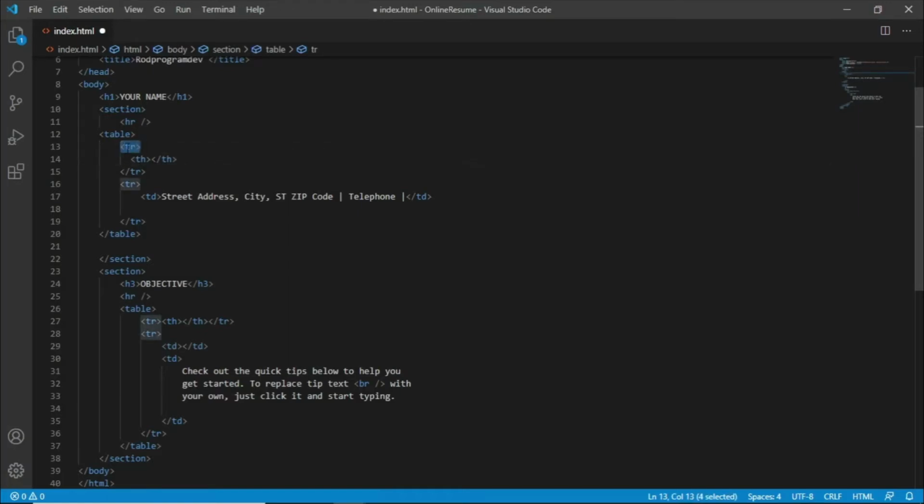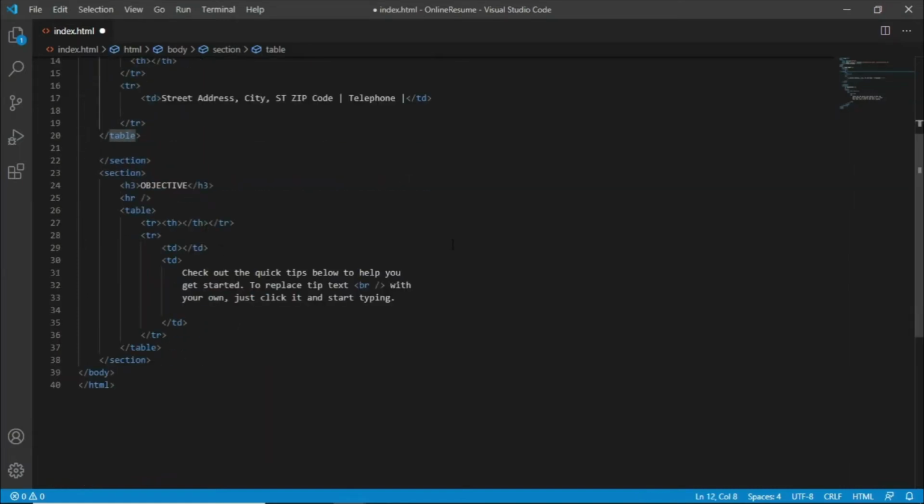So we have the tr as the parent element and th as the child element. The table tag is the parent element of the tr, th, and td, which means we consider those child elements of the table element. I just wanted to explain that, but again, the white spaces we make have no effect in the browser.